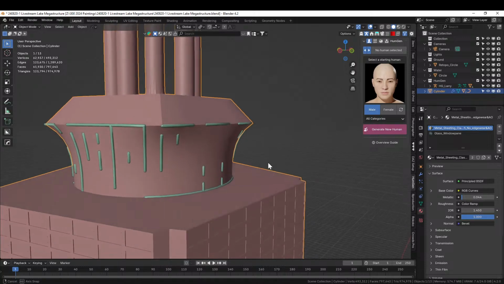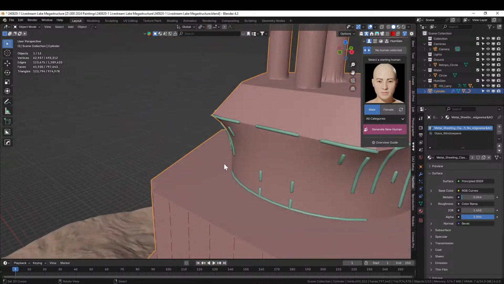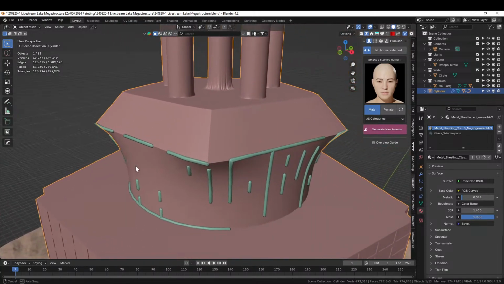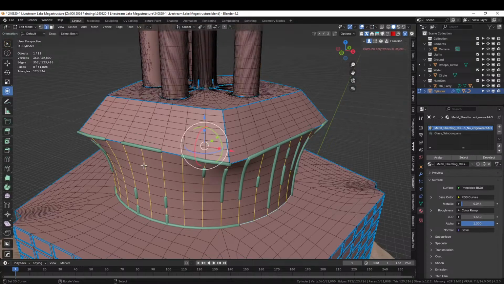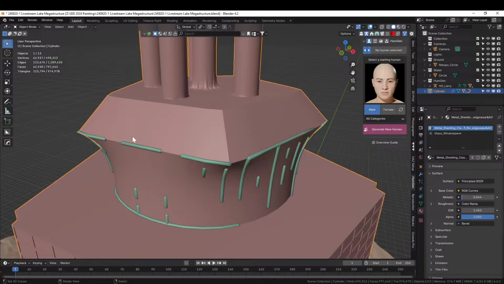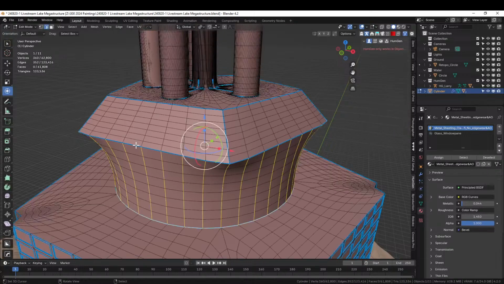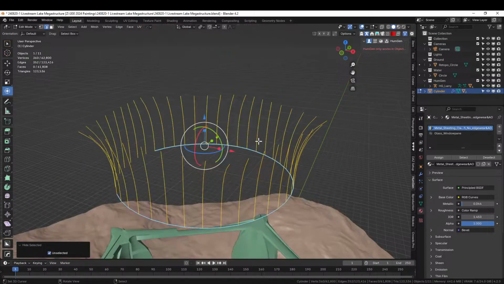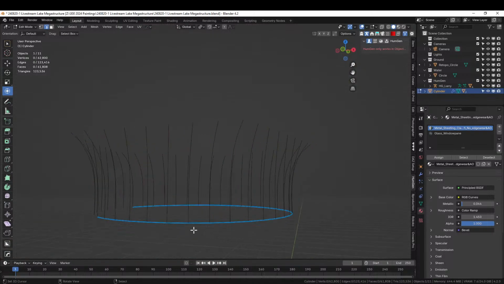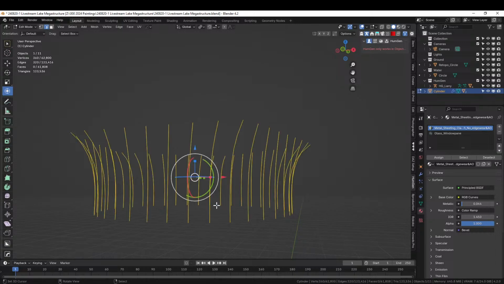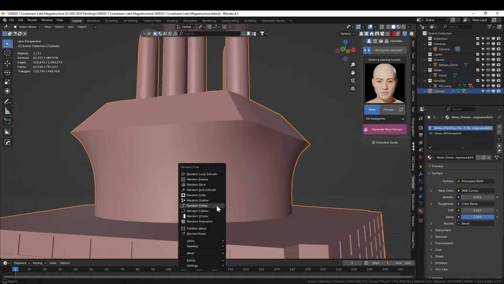There we go. Interesting. Just those. Oh, and that. Hide. Hide. A. Shift Q.